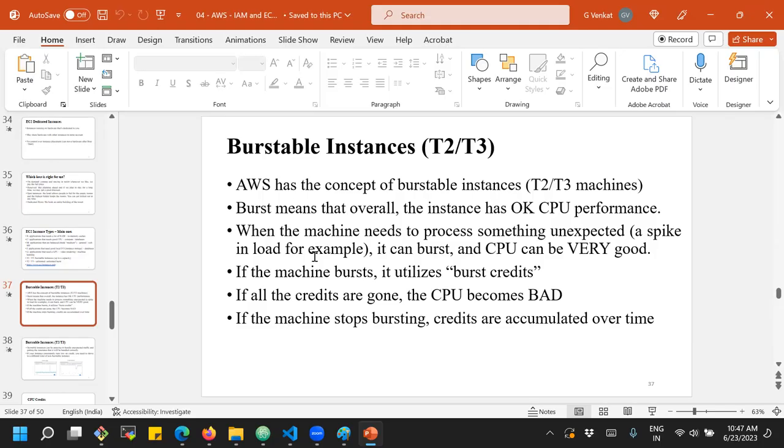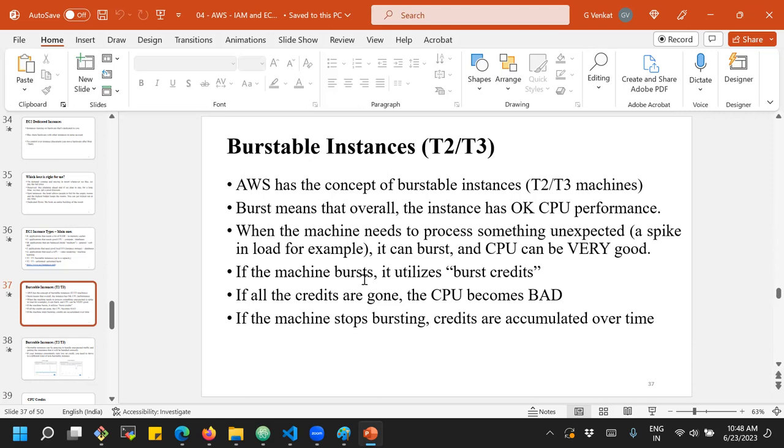That instance is going to fail. But the concept we have in AWS is that AWS can burst that CPU and the situation will be in good condition. That is handled by AWS.